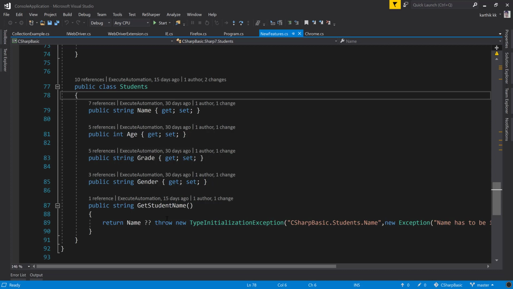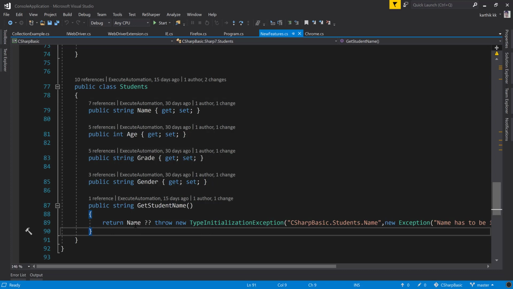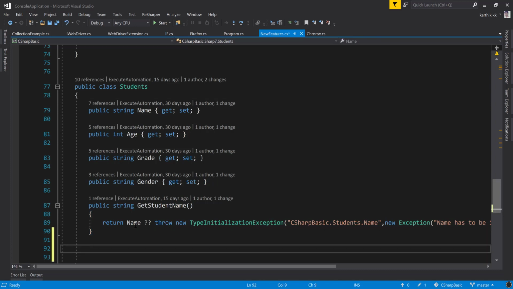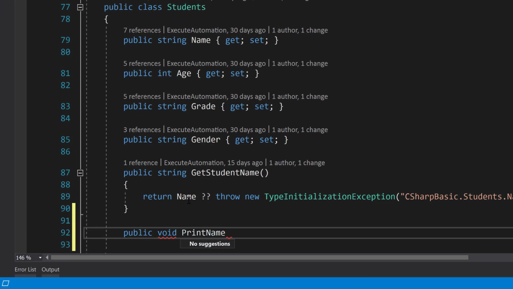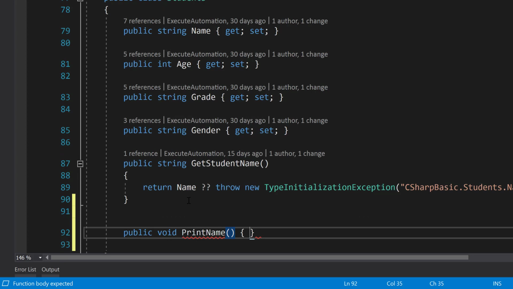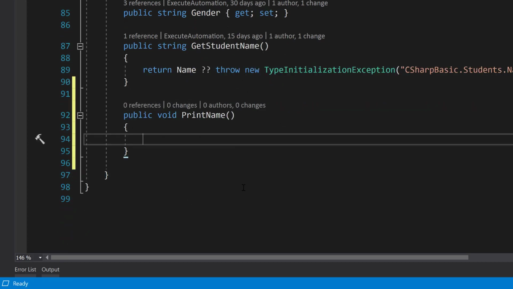The first thing we'll see is the property expression bodied members, starting with printing a name. For that I'm going to write public void PrintName, and then write a classical method that we all know.